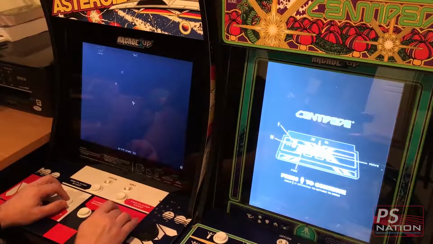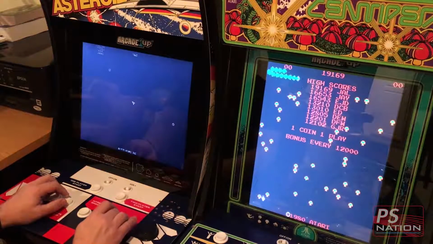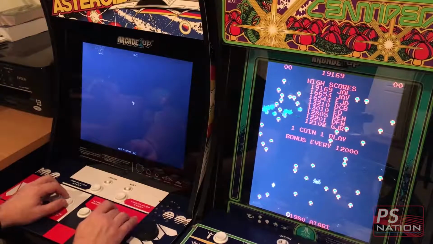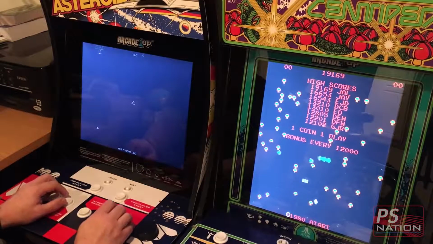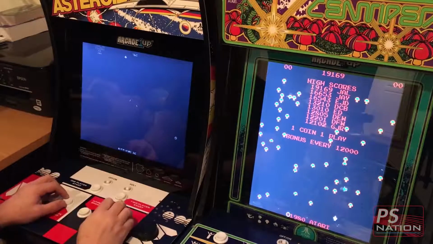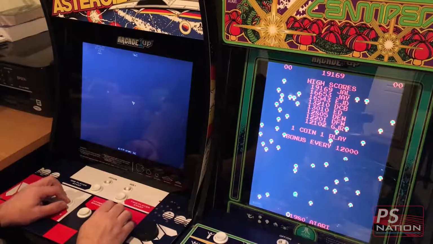The flying saucers you see there, you start with the bigger flying saucer, and eventually, as you get deeper into the level, the bigger flying saucer's firing is not that accurate. The smaller flying saucer gets a lot more accurate as you go, and it will hit you pretty much immediately when it comes on the screen.